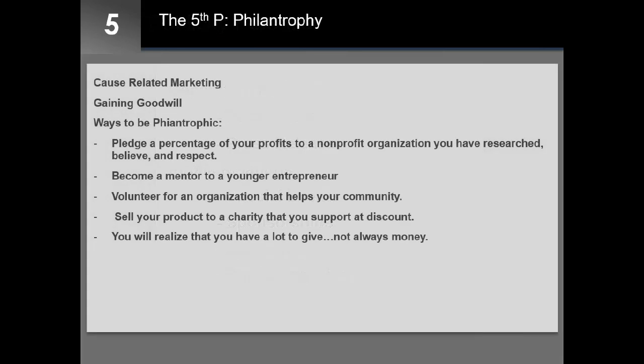And the book also comes up with a fifth P to the marketing mix, and they call it philanthropy. Philanthropy is really popular right now, and it is a concern for human or social welfare expressed by a company by giving money through charities and foundations. So for example, think of Tom's. Everyone knows Tom's gives shoes to children that don't have shoes. That's a big one that everyone knows.